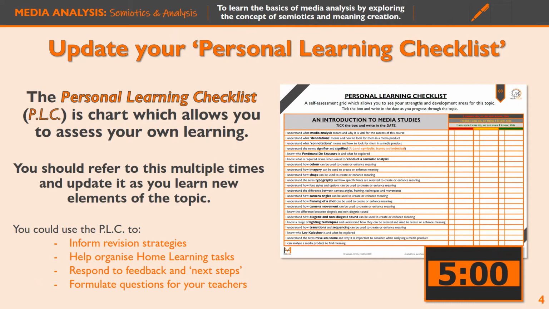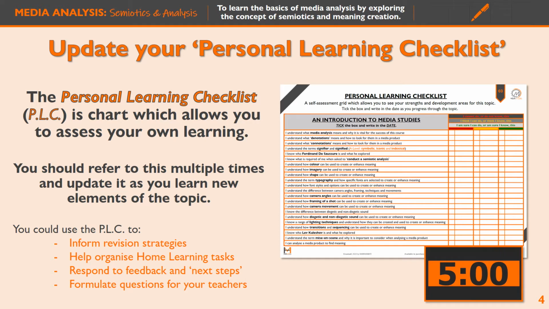As with every topic that we cover in media studies, the first thing we need to do in our very first lesson is to complete our personal learning checklist. Now this is a checklist to see what we already know about this topic. What do you already have knowledge of and understanding of that might come up within the following scheme of work and in the following lessons?